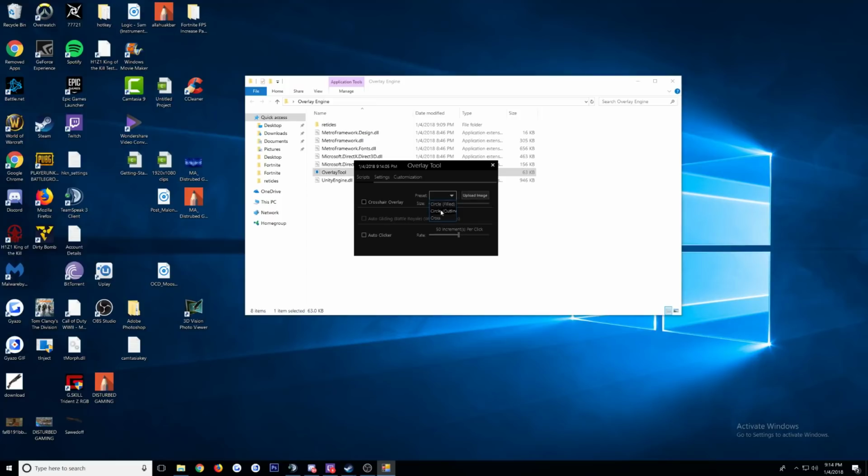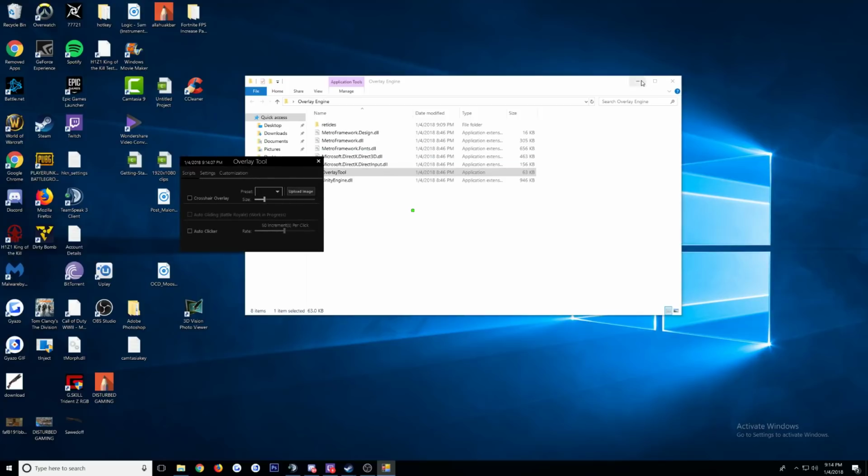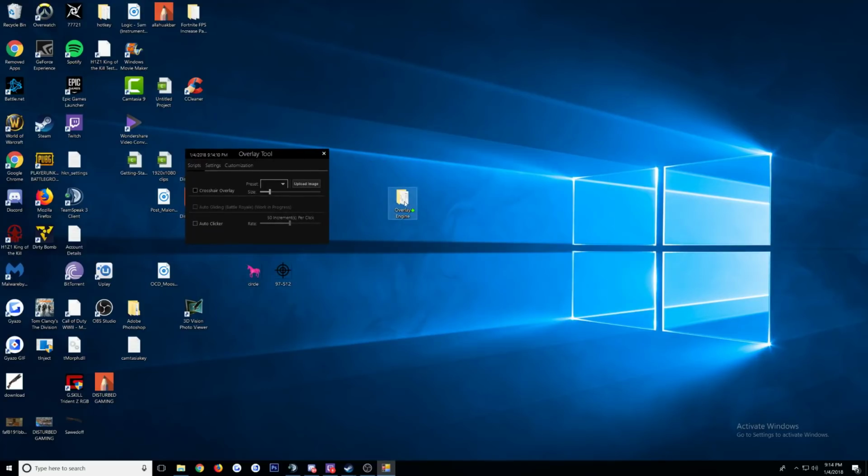So you click on any of these. Here, let me move it out of the way. As you can see, there's this tiny little dot in my screen. I can make the size bigger. That is the circle filled option, and there's also a circle outline and a cross, and pretty soon I'll show you how to add your own ones.